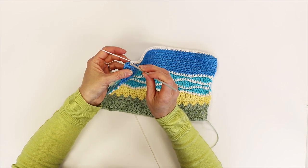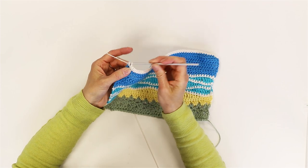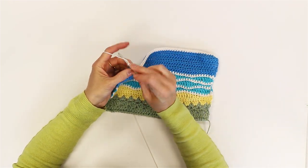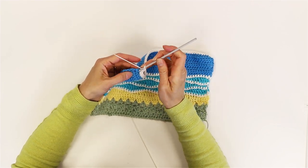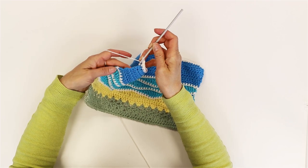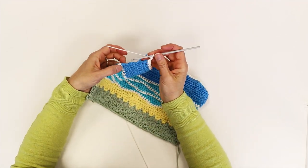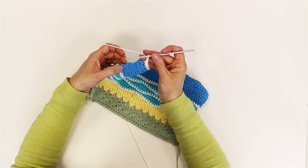Okay, so we're virtually at the corner now, so I'm going to work the last two double crochet, and then you do a two chain, one, two, and then we're going to turn it round, and I've been doing a bit of calculations here. We need to end up with 25 stitches down the side, so I want to start off with seven in these seven rows.